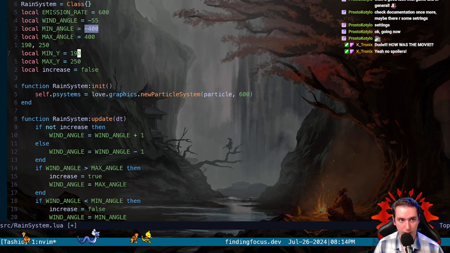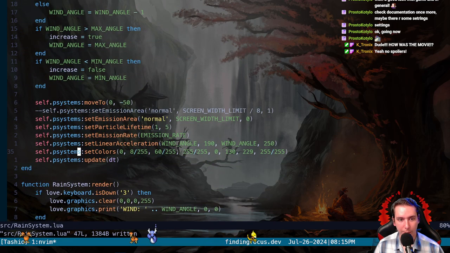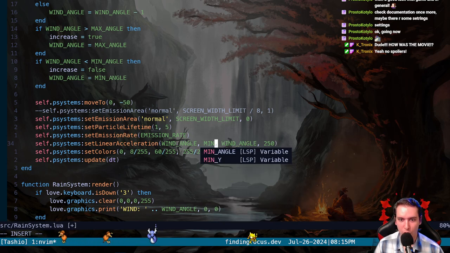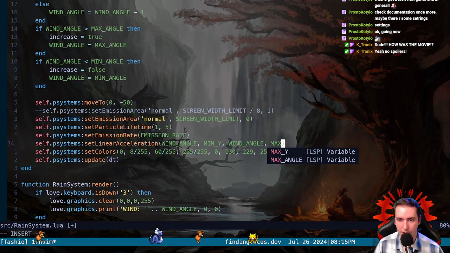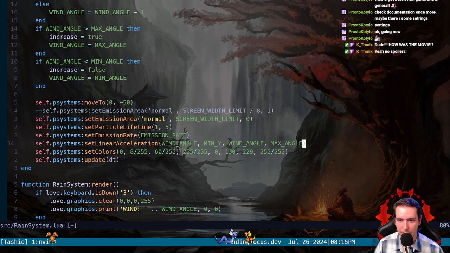And then this just makes it easier to tweak the particle system at a glance. We just come up to the top and change the values here. And then we don't have to worry about coming in and finding our linear acceleration or whatever and tweaking the number and remembering which argument is which value, right? So this will just help us maintain it a bit more. And this is max y. Okay.